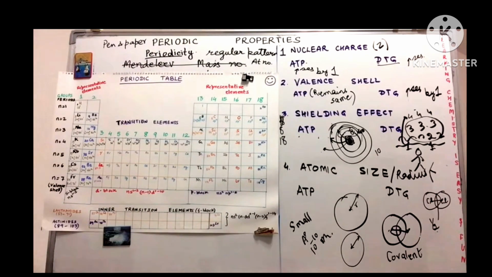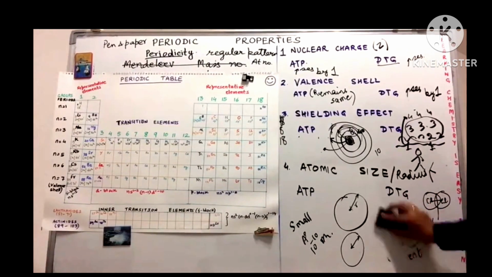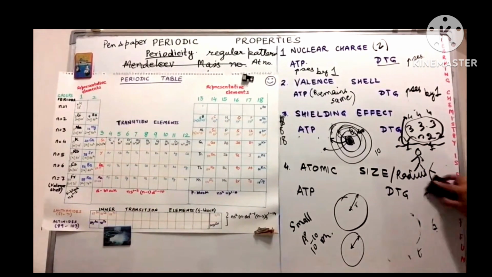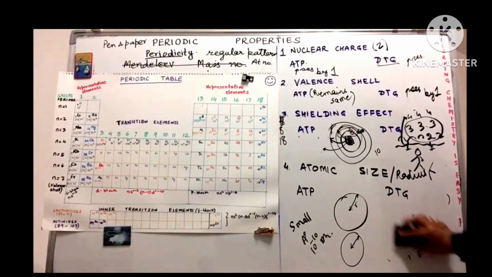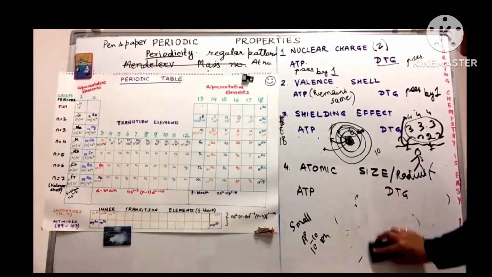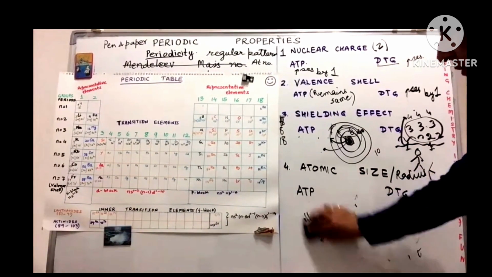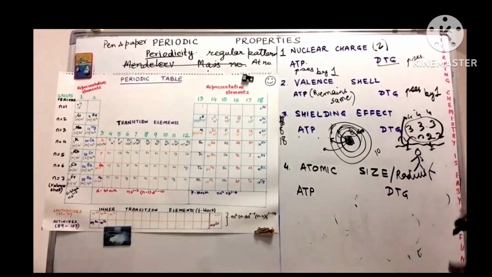What will be the metallic radius? Now for that you need to know metallic bonding. If you know metallic bonding, you can define metallic radius also. All these points I shall also include in the write-up so that it's easier for you to remember and touch base when you have your examinations.